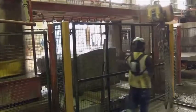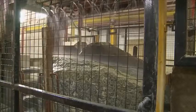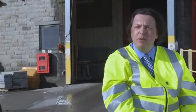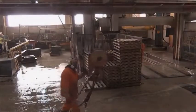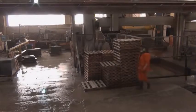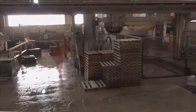Lots of quarries have their own saw sheds with just a handful of saws. Marshall's have a lot of quarries in this area and rationalised things and brought all the saws into the same shed. Now that made a lot of sense for them, but it also created a big silica problem. Marshall's first action to reduce worker exposure was to issue all staff with disposable masks, whilst they looked at ways to reduce the dust using engineering controls.